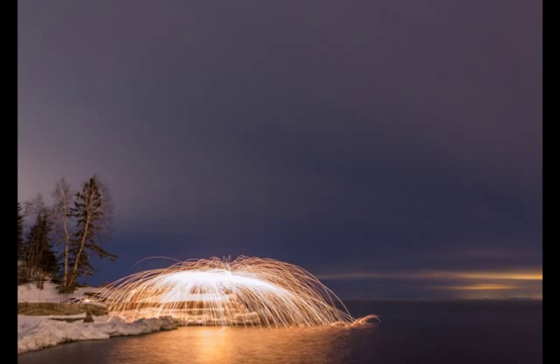We're going to show you some examples and talk about placement and landscape. Please remember, pyrotechnics can be very dangerous — use with extreme caution. We had a chance to go out on location and I want to share some images and talk about how we set up. We selected a location with little risk of fire — about three feet of snow on the ground and a lake. Also make sure you're on your own property, have permission from the property owner, or check your local regulations for the use of pyrotechnics.